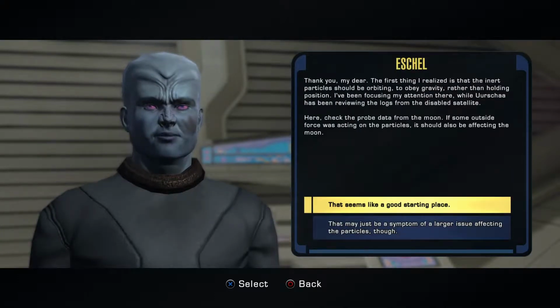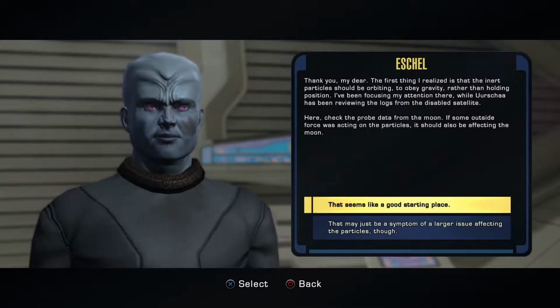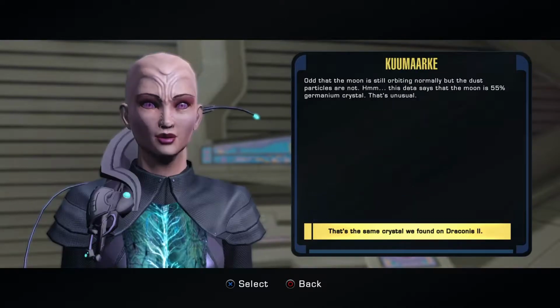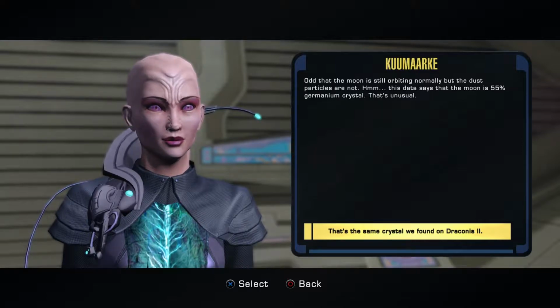Thank you, my dear. The first thing I realized is that the inert particles should be orbiting to obey gravity, rather than holding position. I've been focusing my attention there, while Ursha has been reviewing the logs from the disabled satellite. Here. Check the probe data from the moon. If some outside force was acting on the particles, it should also be affecting the moon. Odd that the moon is still orbiting normally, but the dust particles are not.